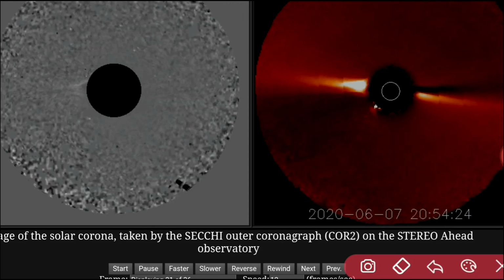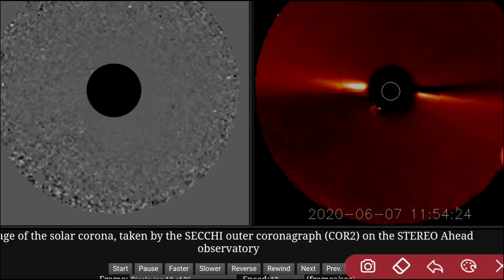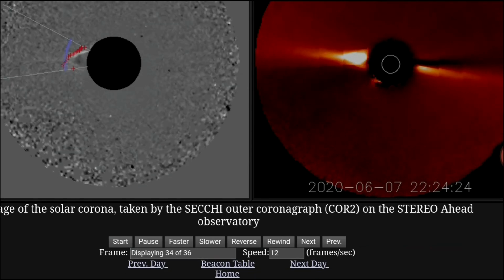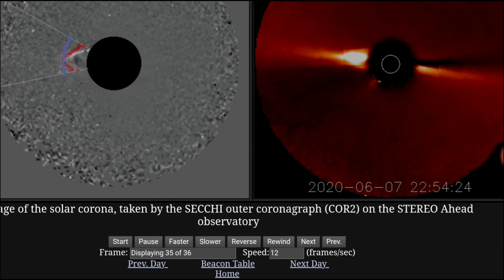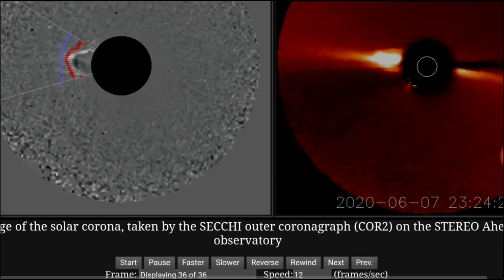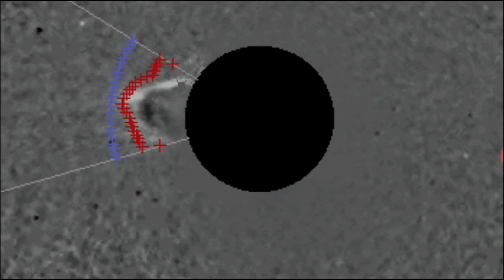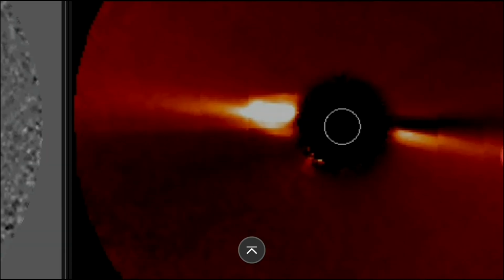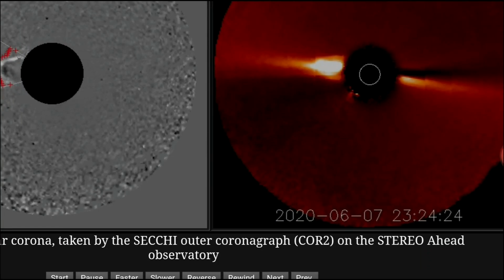But, yeah. So you can see, and we're going to stop this at the end of the time lapse here. Okay, so I'm going to back that up so we can see it. Now, again, you guys, that's the beginning. It's just now coming off the sun. I showed it to you guys a few hours ago, and it was just barely peeking out. I caught the brightness basically over here of this one. It started getting brighter, and it looked like something was coming off the sun. And we went and looked at SDO, we went and looked at all those things, and we didn't see anything.